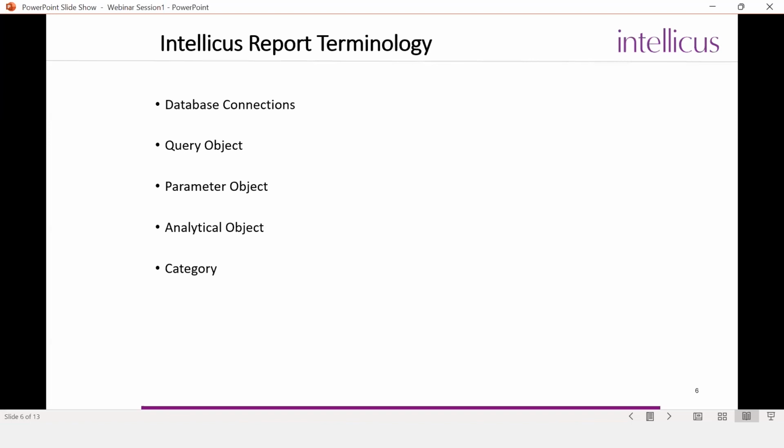Because if the data administrator designs the query object and provides the details to the designer for designing the reports, the designer might not have all the knowledge about the database or the SQL or the tables used in the query.